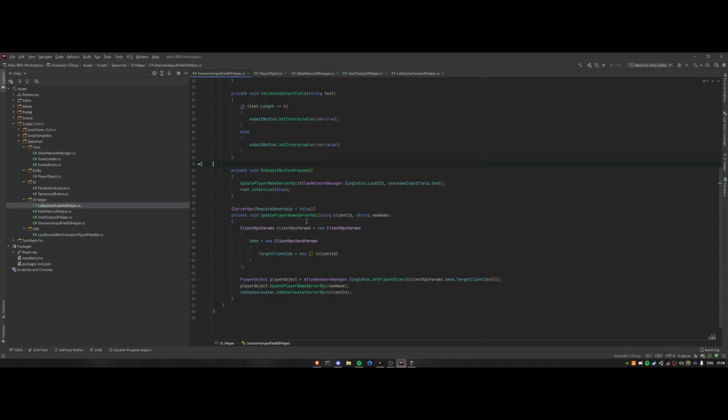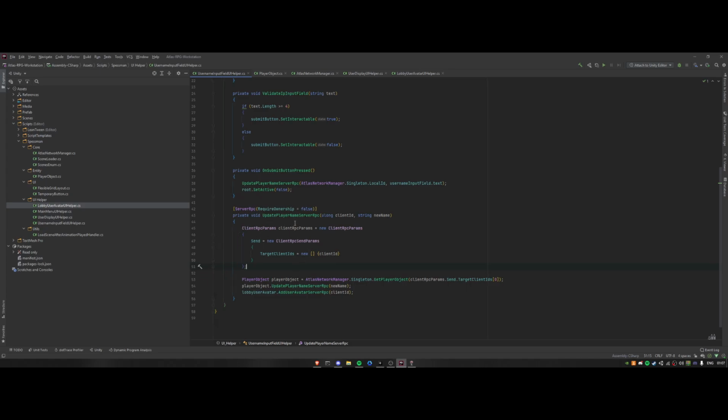Okay, so in the update player function, here we can see the client ID and the new name. And now with netcode for GameObjects, we have this little client RPC params that we have to declare, because I actually don't remember why we need this. We probably don't need this.